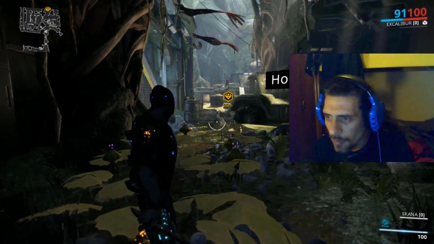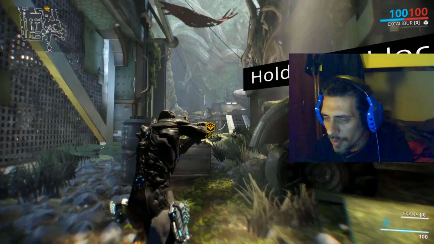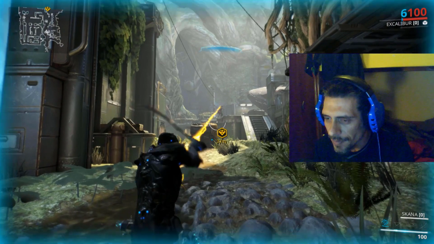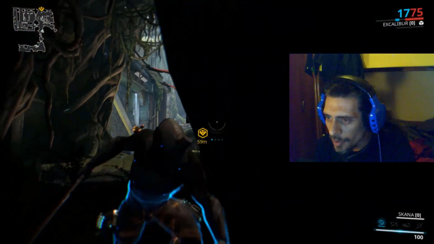To equip the melee, you press F, okay? And then you hold the right button of the mouse to block. This is how you defend with the melee. But you have to have your melee equipped. You cannot block if you don't have your melee equipped.